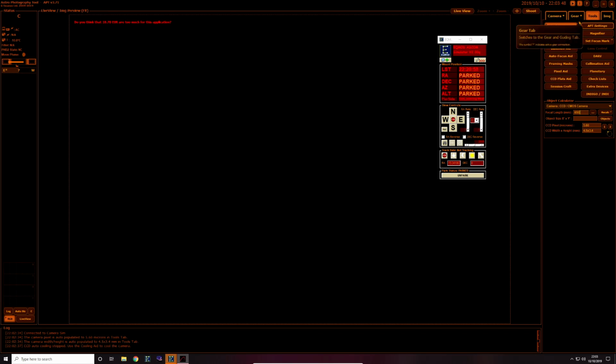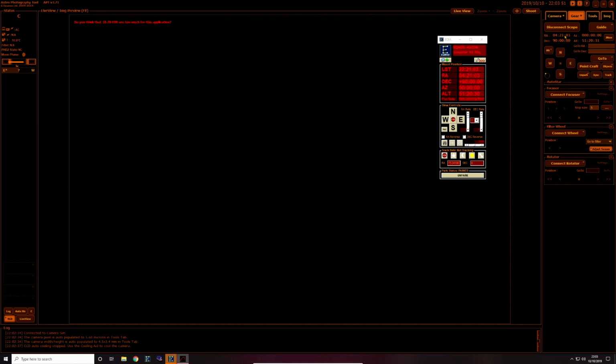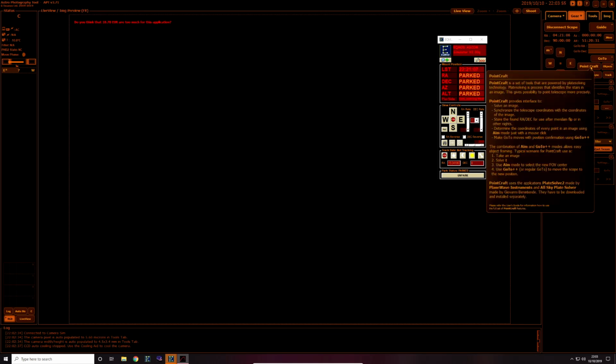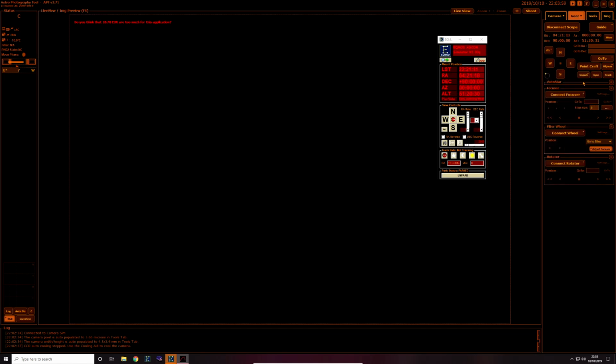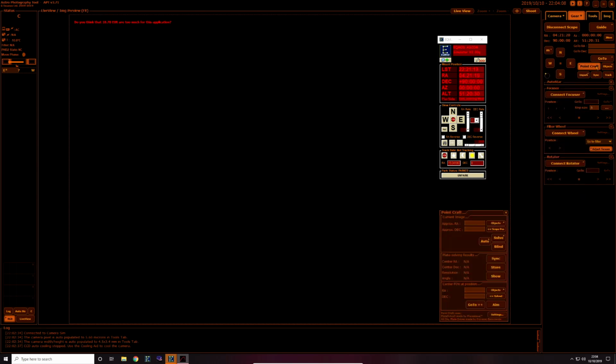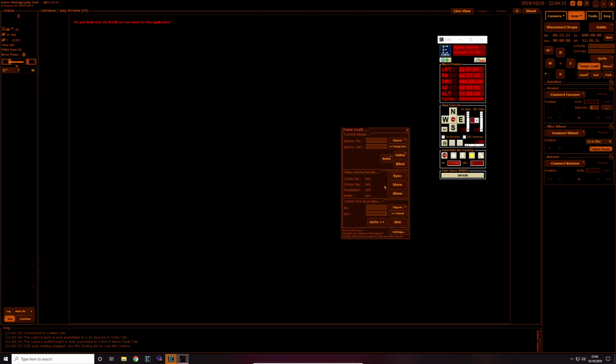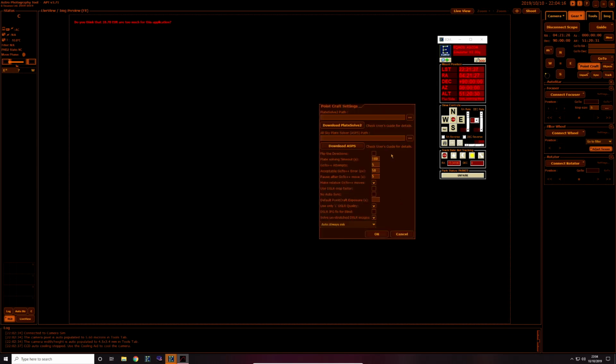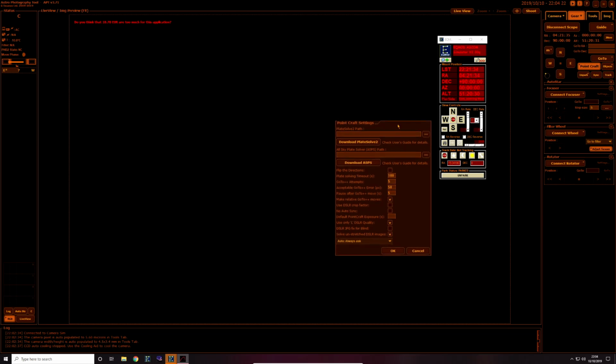The next bit of configuration involves the PointCraft and plate solving in conjunction with APT. At this point we are going to go into PointCraft settings, and here we will need to give a couple of parameters to get the setup complete.